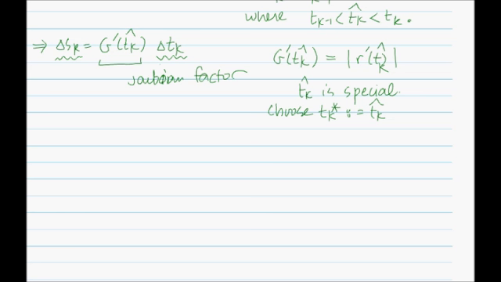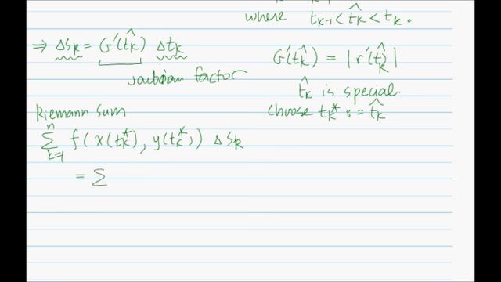So let's go back to the Riemann sum. So here's the Riemann sum, k going from 1 through n of that f of x, now this time x of t something, right? And then we chose this value t k star to be that t k hat, y of t k star times delta s k. That was the very accurate total construction cost, right? But we're writing this in terms of, so here's the s, x of t k star.